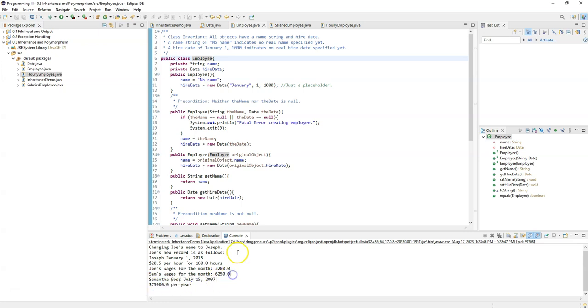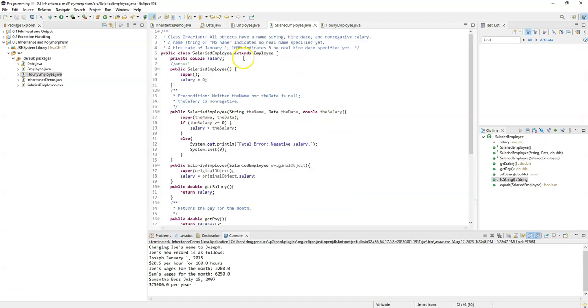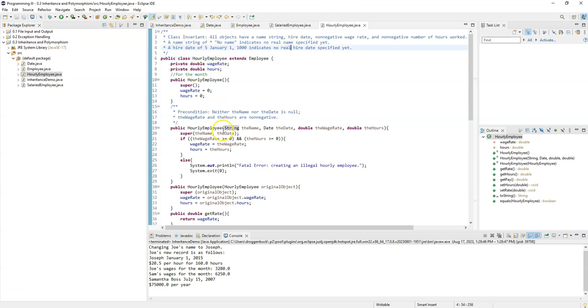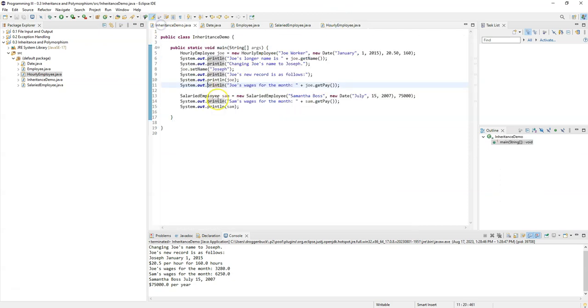So if I rerun my program, you can see now it will print out, there's her name, and there is her salary information. Inheritance, of course, the big thing is using the derived classes and being able to use things like super invocation, and polymorphism just extends to how we handle those different objects inside those classes.